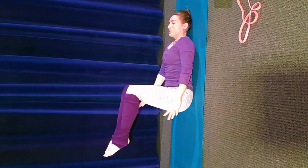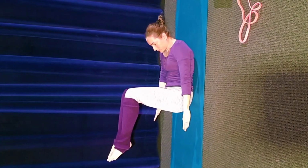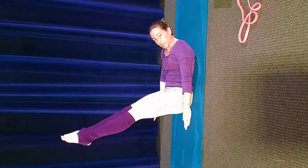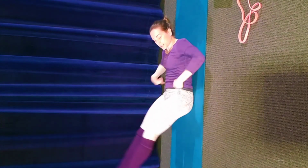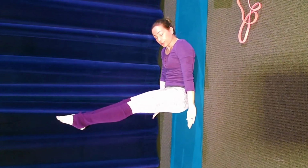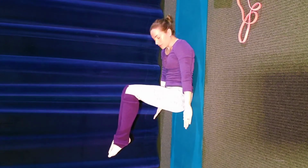If you are working a little bit harder, you're gonna curl the head and shoulders up, reaching the arms long. Okay? If you are one of my regular students, you can then take your legs a little bit up. Notice they're not all the way down here because that's gonna make me arch my back probably. So make sure that if you're doing this version, you're doing it high. Okay? You can always come back to a previous version if you need to.